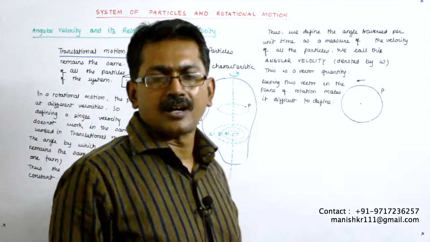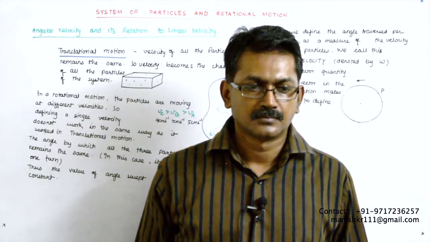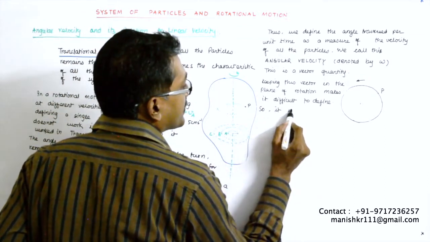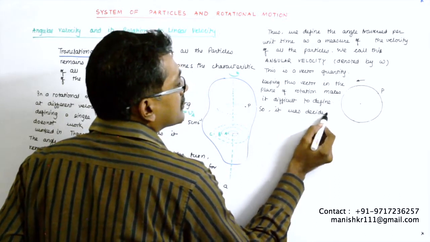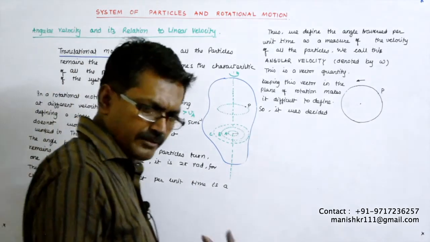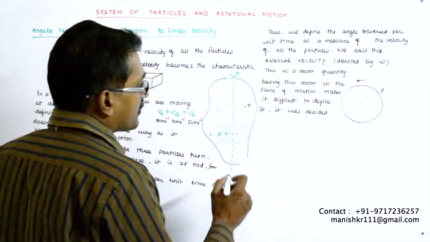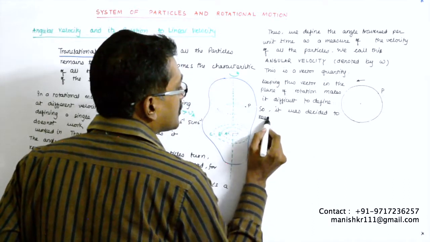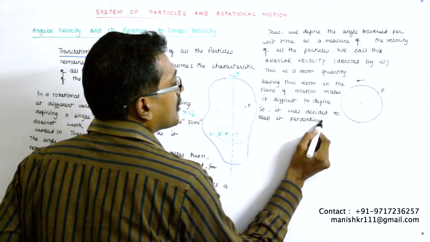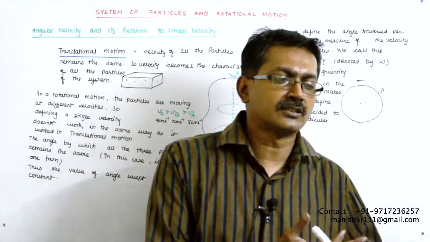Then suddenly it struck us, why not keep it perpendicular to the plane? So it was decided, yes? You can't just do that in physics. Something just struck and we put it like that. Yeah, that's how it developed. So it was decided to keep it perpendicular to the plane. It's a logical subject, that's how it has developed. You'll see so many things defined later. You'll understand how it was an afterthought.